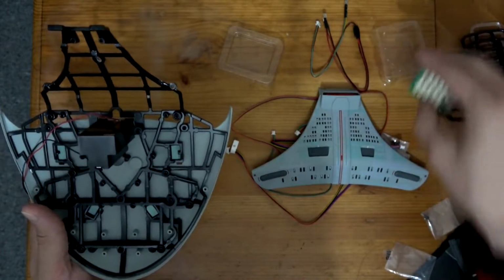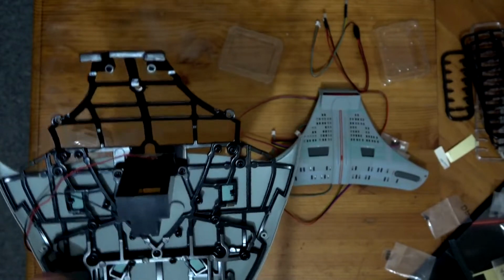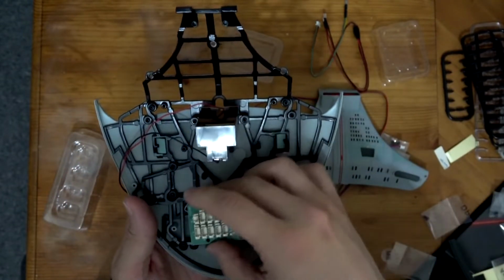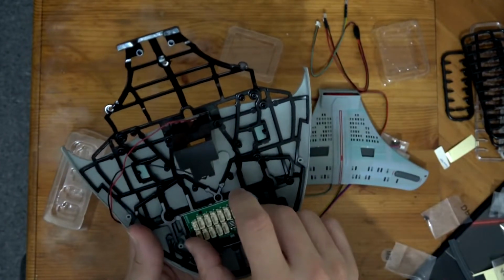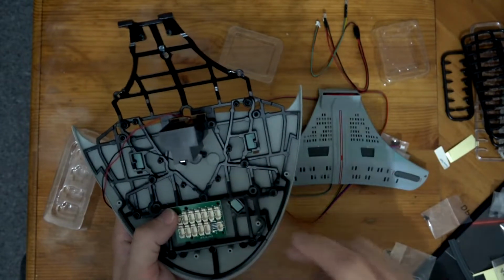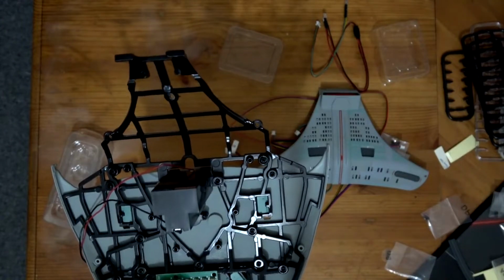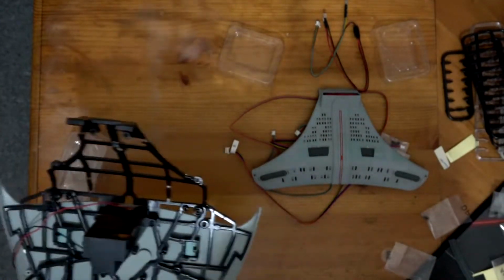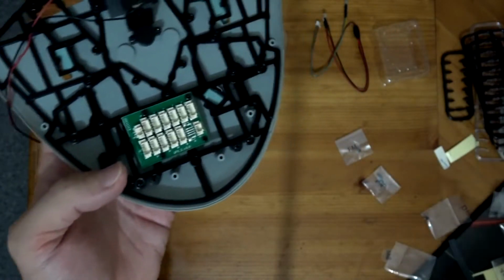So I need this little bit of plastic. I've got to figure out which way it goes around. I think that is this way. It's going to sit in somewhere here. I think like that. That seems right. That is right. Excellent. I need screws, as always. And our first bit of permanent circuitry is in place.